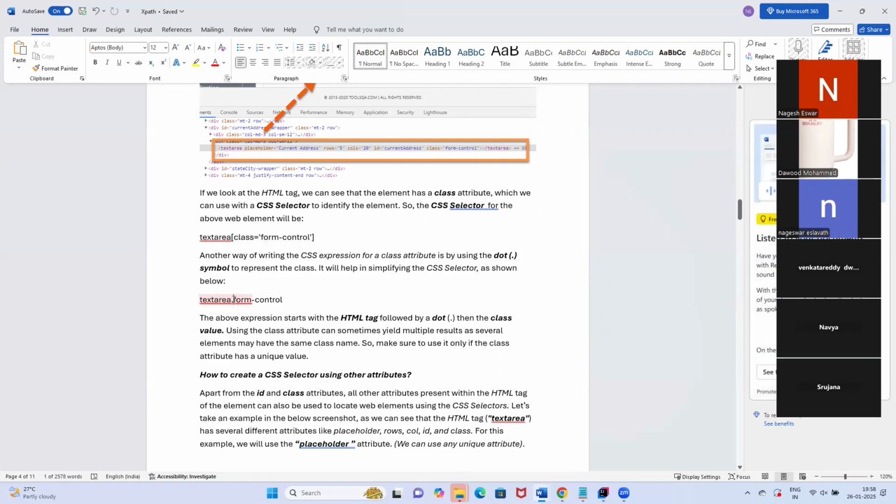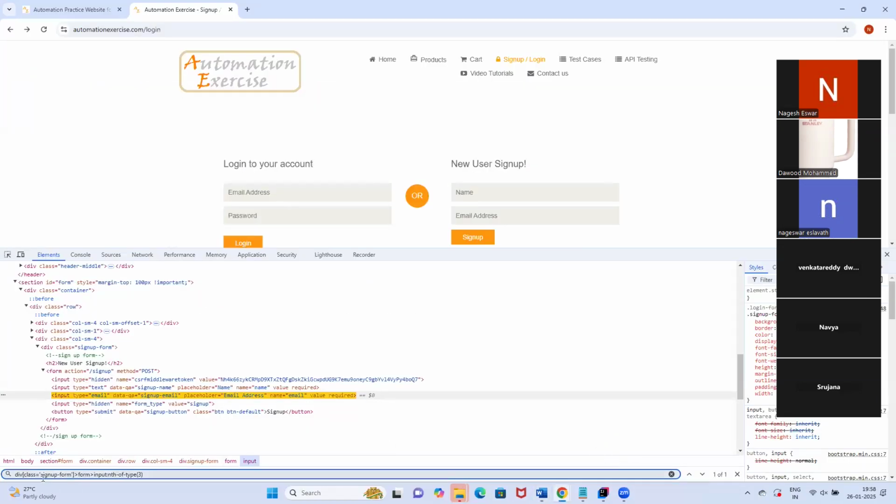Okay, node, dot is a class, and class name. So this way we can replace and check it here. Here I just want to remove it till division dot, this class name, and form in form is the one.